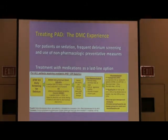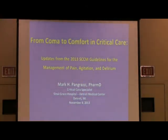Finally, for delirium, we use a non-pharmacologic stepwise process. So we promote sleep, minimize noise, try to close our doors, close our windows, and then at the same time open everything up. Early and aggressive mobility, and then we promote circadian rhythm cycles. Finally, if things get really bad, then we will resort to haloperidol as needed. And then quetiapine can be used 25 to 50 milligrams every 2 hours and then titrate to effect. But first, we want to make sure that we're maximizing our pain strategies, minimizing our benzos, and assessing prevention needs for benzodiazepine use. So that'll conclude.